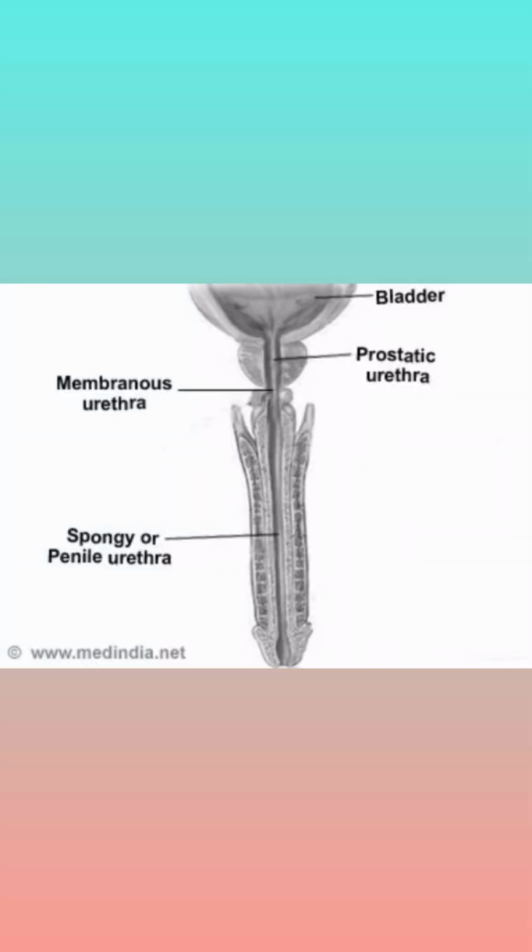Urethra. This is the terminal duct that extends through the penis. It is a common passage for both urine from the urinary bladder and semen during ejaculation. Accessory glands. These are the glands that produce and secrete fluids that make up the bulk of the semen. These fluids nourish and protect the sperm and aid in their movement.